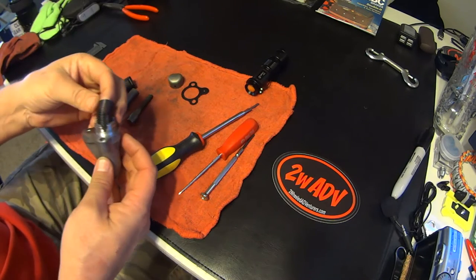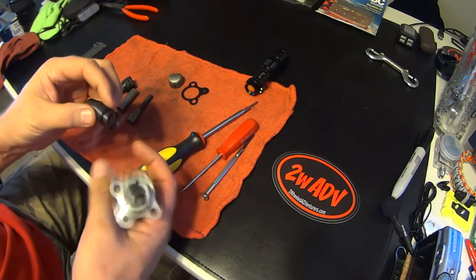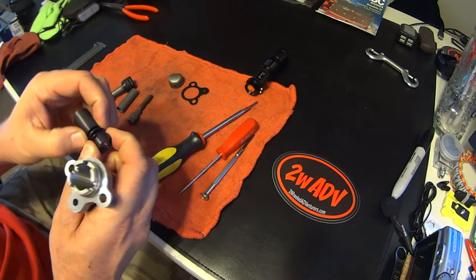The clip is off, your spring is going to pop out and unwind. We have a spring down in here. You don't have to take the spring off — you don't want to. Mine's got a little bend in it from when I was doing this the first time and tightened it too much.